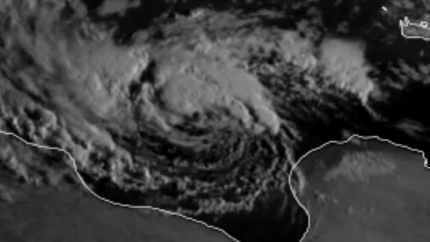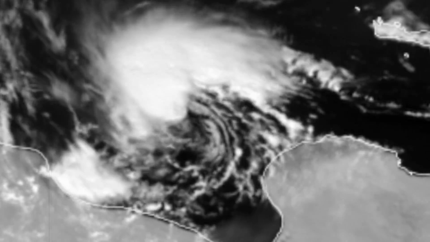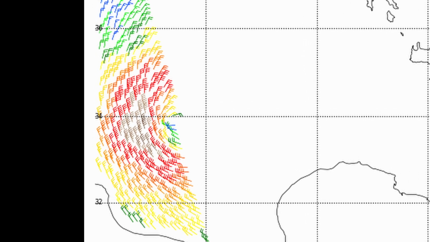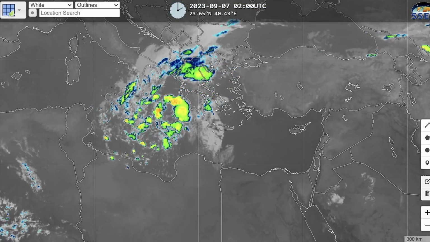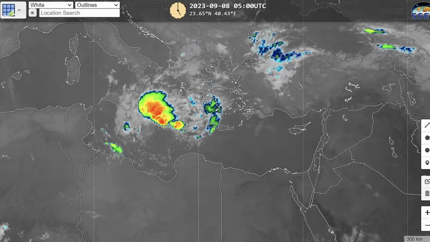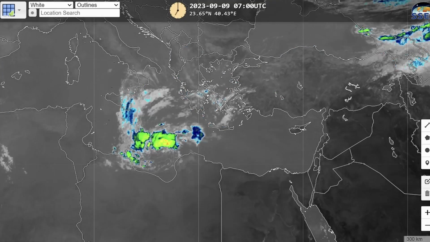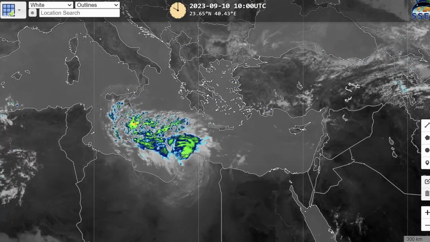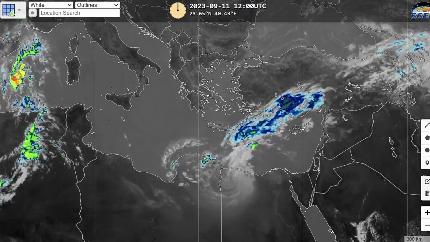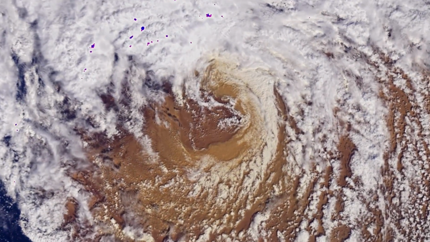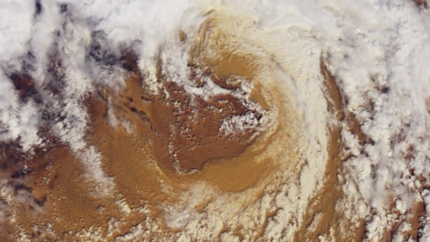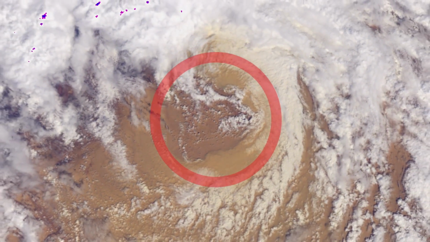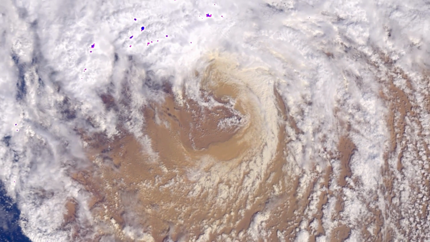We know it was tropical storm strength partly because we got an ASCAT scatterometer image that showed that there was a wide swath of 40-knot winds. The storm then hit eastern Libya on the 10th of September as a tropical storm strength subtropical cyclone, Medicane. As the circulation moved inland, the heavy rain and thunderstorms were confined more on the northern side, while the southern and central part of the circulation picked up vast amounts of dust off the Sahara Desert. The dust wrapped around the central core of the circulation, creating the impression of a rotational dust storm, or let's call it a sandstorm eye.